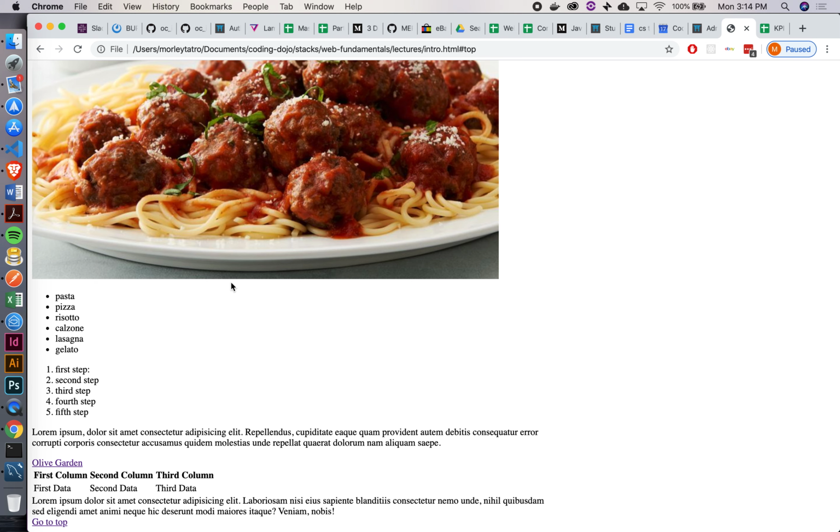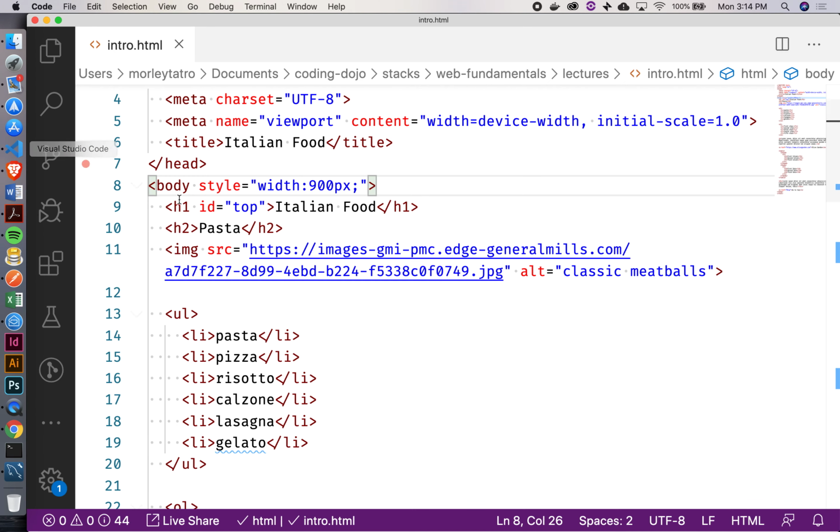But the other thing I was saying is that I also want this thing to be centered too. I don't want everything to just be jammed over to the left side of the page. So the way that we can potentially center this thing is by applying some margins. We can apply a left margin and a right margin, which, assuming they're equal, will center my body.